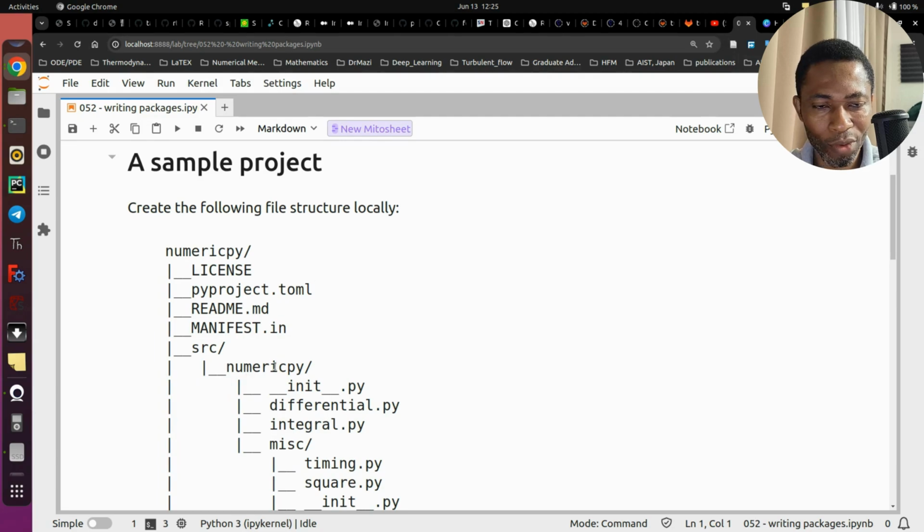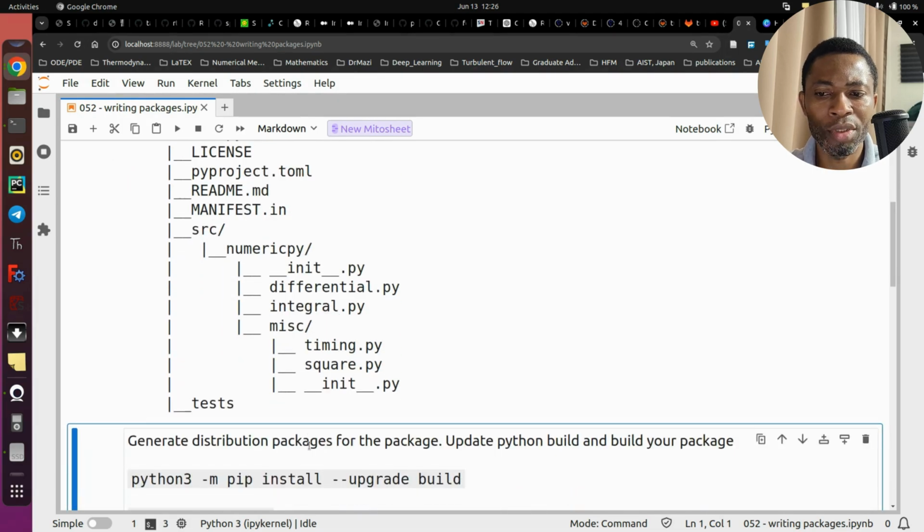So right inside this folder, which is domiciled in a subfolder in source, I will show you the folder structure very shortly. You have the Python init file, and then you have your module files. They can contain functions or classes or a mix of both. It doesn't matter. Now, if I want a subpackage, I can create another subfolder called miscellaneous, misc, as you can see here, and I will have module files inside it. But every time you create a subpackage, there must be a Python init file also created in that subfolder. Then lastly, I have the test folder.